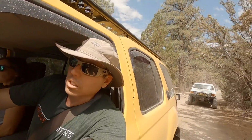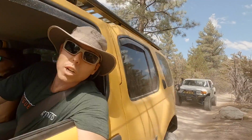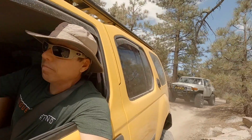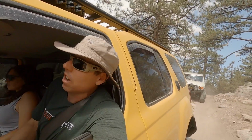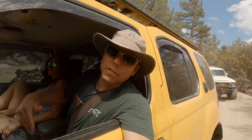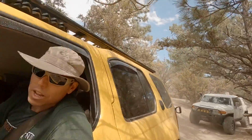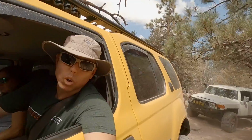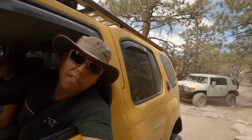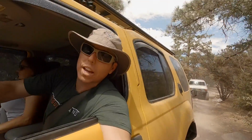So we're still working our way across the top of the mountain here, and then it's kind of a cross slash down the other side. And after the tree obstacle there, it's just more basically smooth stuff. There's a few little rock ledges here and there, nothing too crazy, but as you can see, the first half of the trail is, as I've talked about, pretty much consistent stuff you have to work your way through, as far as quote-unquote obstacles go, and then the second half of the trail is a lot more mellow. It's pretty buffed out. We're moving pretty quick, but fun trail, really fun trail.